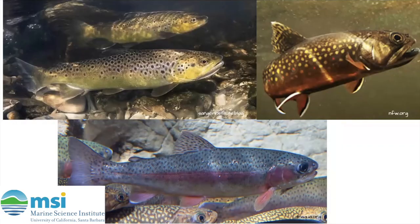When I was a kid, my dad would take me fishing in the Sierra Nevada Mountains in California. He would catch all these brown trout, brook trout, and rainbow trout in the creeks and lakes. You might be thinking, is there any way all these trout are related to the fish in Santa Barbara?